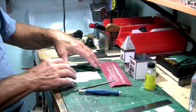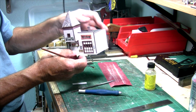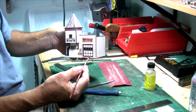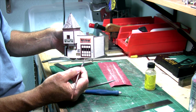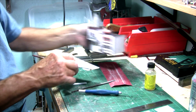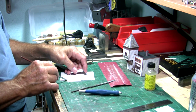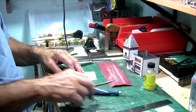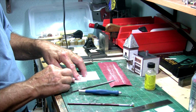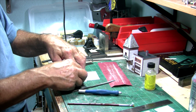I've cut out the pad for the gas station. It's going to sit on there like this. And what I did was I tapered this area right here where the garage door is, and I left a little piece hanging out here. This is where the gas pump's going to be. But to make it a double thickness, I cut another piece, and I cut this out a scale 2.5 foot, and that should give us plenty of room to put a gas tank or a gas pump on there, and maybe a little display with oil cans.